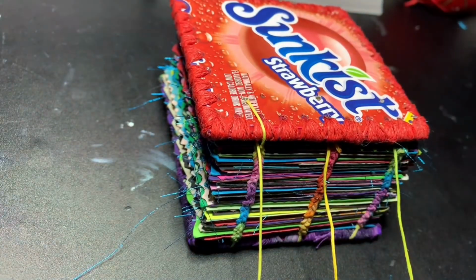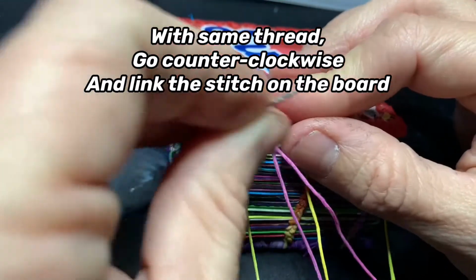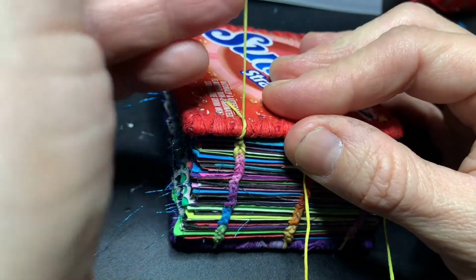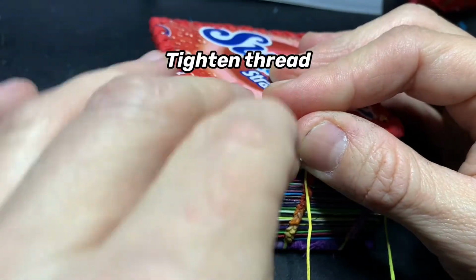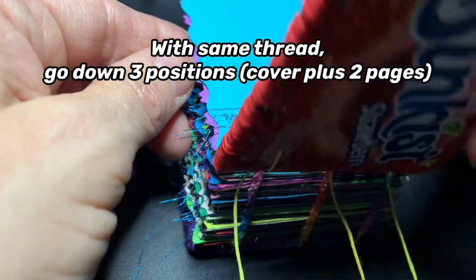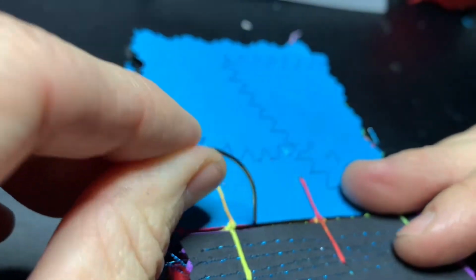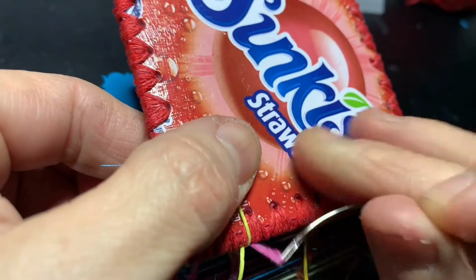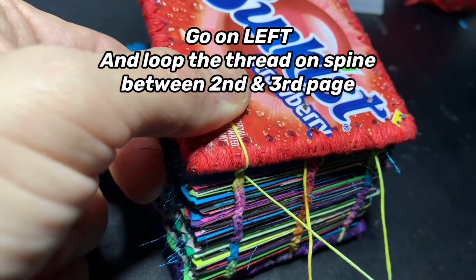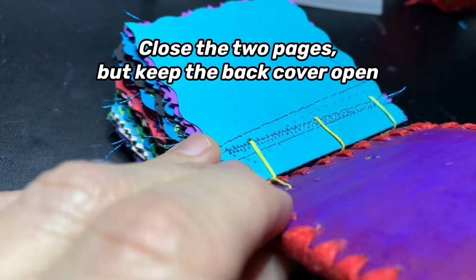Then I'm going to link the stitch on the board. I'm going to go counterclockwise again. I'm going to tighten it up. So I'm going to go down three positions. So the board, and then one sheet, and now there's two sheets. From the left, and I'm going to come up. Okay, so now I'm going to close these two sheets, but I'm going to leave the board open.